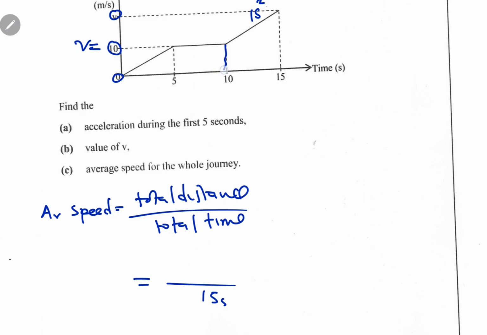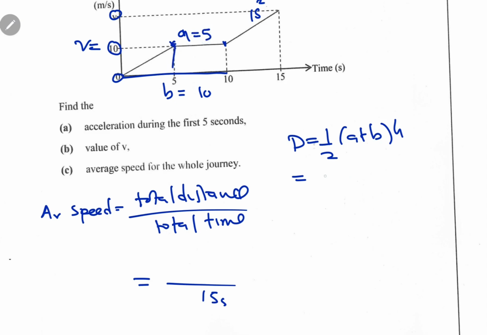I can see 2 trapeziums, this first one and also this second one. So let us start with the first one. How do you find the area of a trapezium? We are going to say this is the distance: half of (A plus B) multiplied by height. For the first one, our B is equal to 10. Our A, from here up to there, is 10 minus 5, which is 5. Then our height is equal to 10.